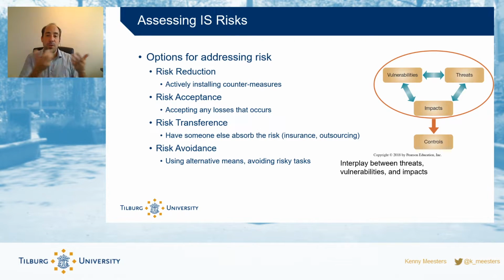That's called risk transference. And then risk avoidance would be to not take the risk at all, not to run your system, to keep it offline, to not give it to customers, or stay home and don't use your car. So those are the four options. If I summarize them again, risk reduction means you're not going to drive fast with your car, you're reducing your vulnerability. Accepting means you accept that you'll get into an accident, you're okay with it, it's an old car. Risk transfer is, if I'm getting in an accident, it's going to cost me money, so I'm going to get insurance for it. Risk avoidance is, let's not drive at all and stay home.